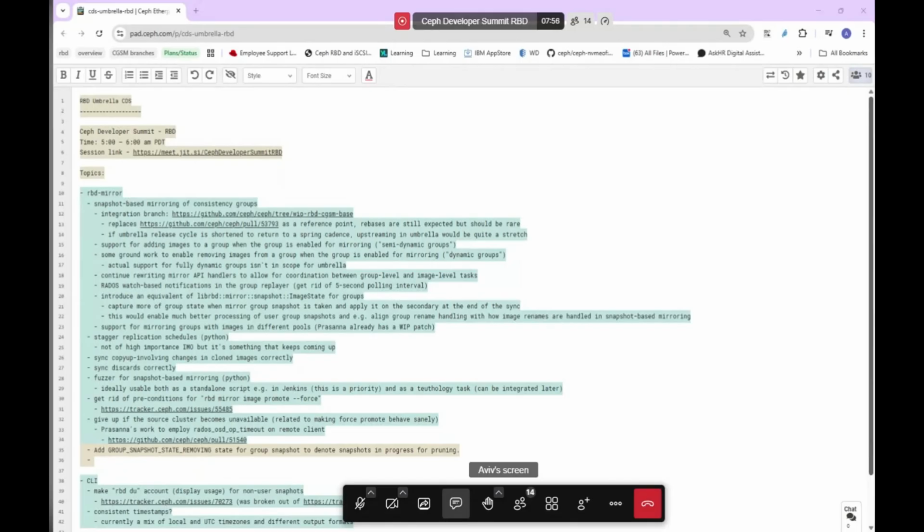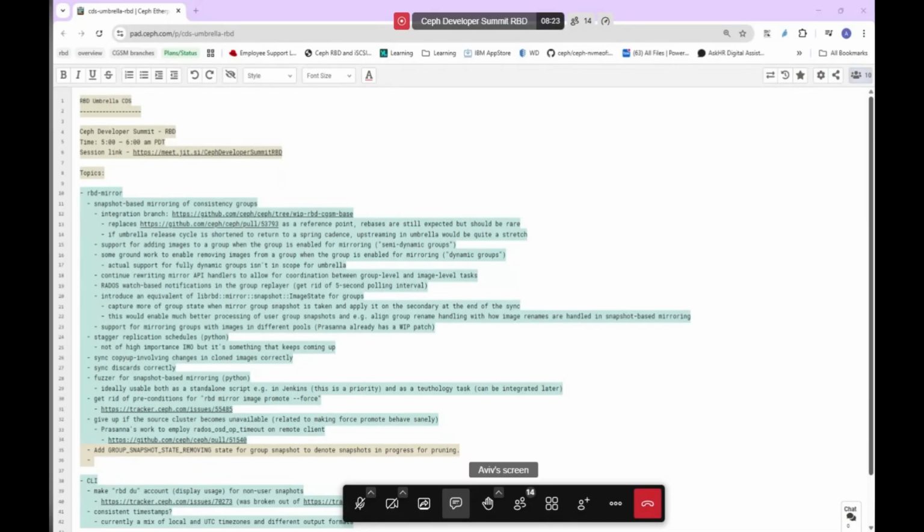The upstreaming goal would be quite a stretch and maybe out of scope for Umbrella. But it's still noted here because pretty much any improvements that we make here improve the code and make it more viable for merging upstream.